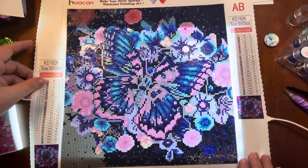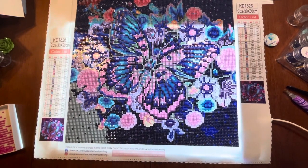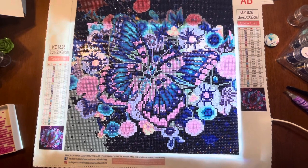I skipped it because I've been having trouble getting my ABs to pick up really well with the pen that I've been using. This has never been an issue on other paintings that I've had ABs in before, so I'm not sure what the deal is with this one, but my new pen should be here today. Amazon is saying between 3:30 and 6:30, so hopefully they get here soon and I can work through those.